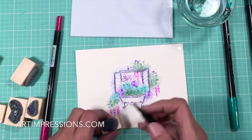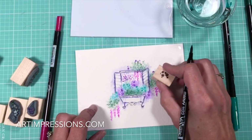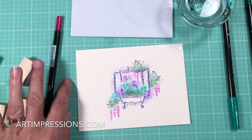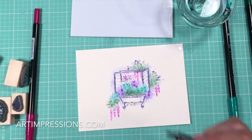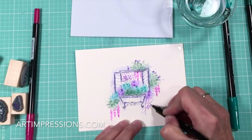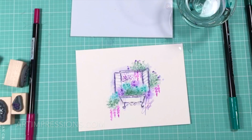We've got a beautiful bright window box. Be sure to sign. This is your own creation, so you want to be sure to get your signature on there.